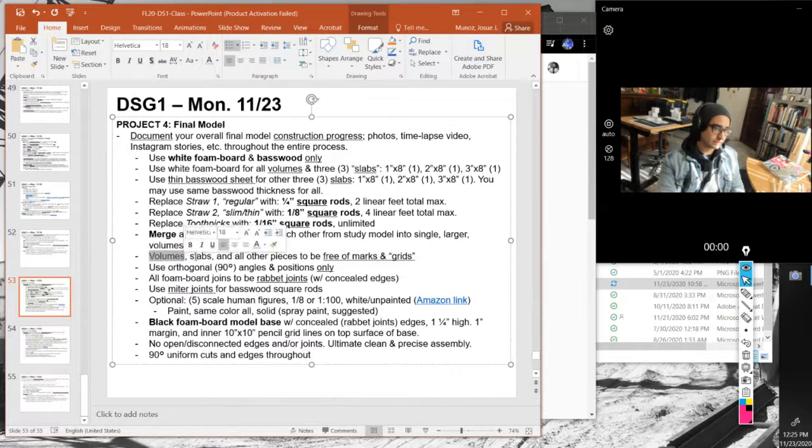Now, volumes, slabs, and all other pieces are to be free of marks and grid. I already talked about that. We don't need a grid on these faces anymore. We don't need a grid on these slabs right here. Why did we originally have a grid? For a number of things. Number one, for construction. Number two was actually for design.